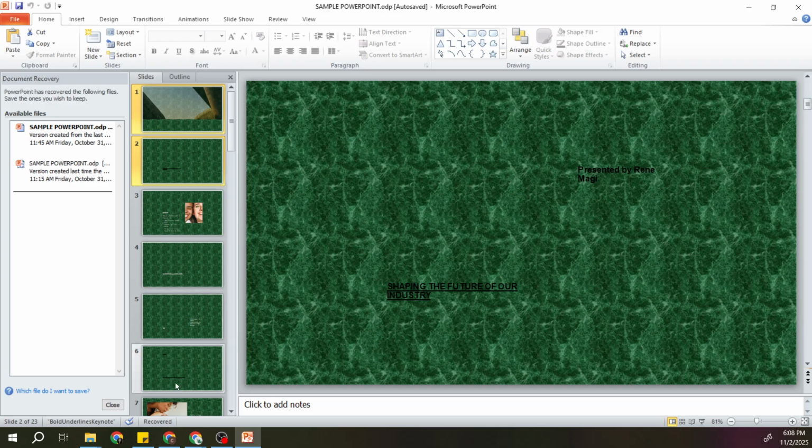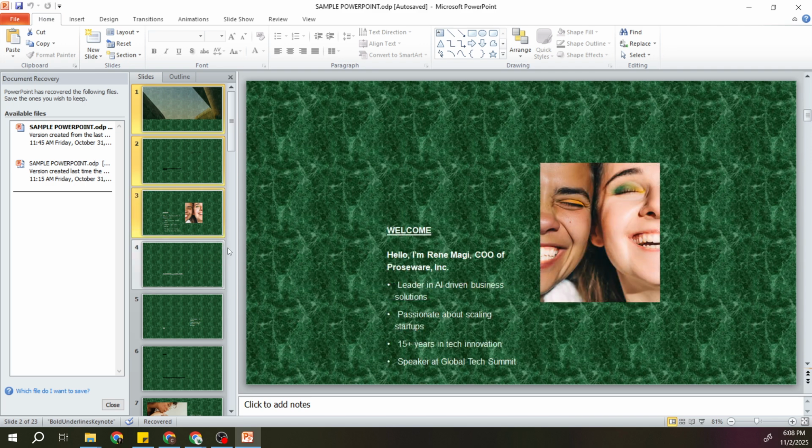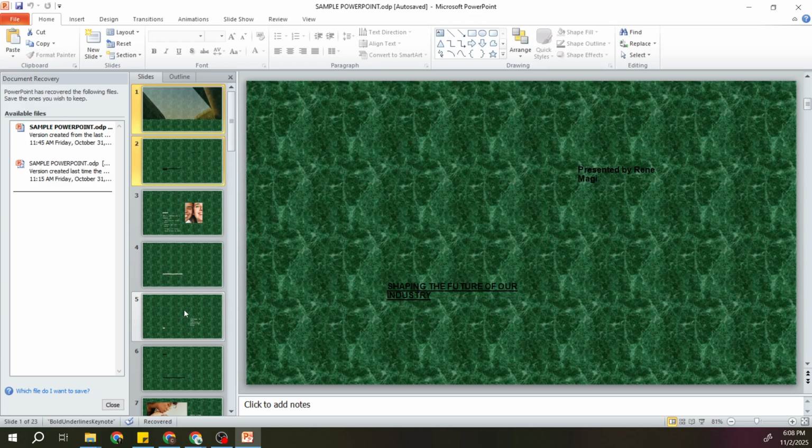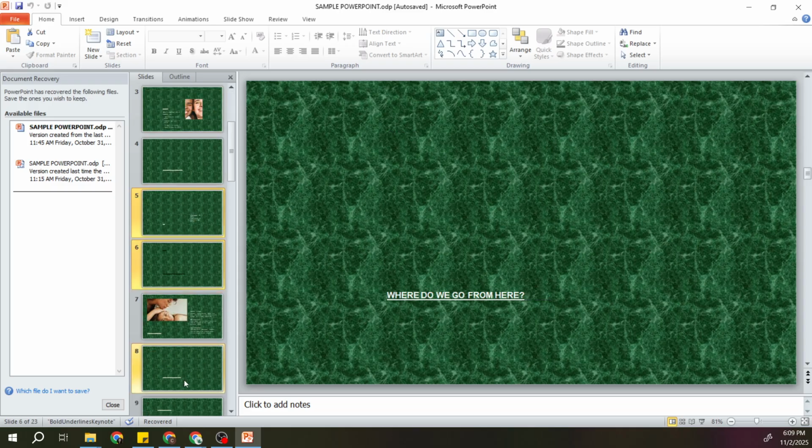With your presentation open and content added, let's focus on selecting the slides you want to change the theme for. Look to the slide thumbnail pane on the left side of the window. Click on the first slide that you want to alter. If you want to change the theme on multiple slides, hold down the Control key on your keyboard, or the Command key if you're working on a Mac, and continue to click on the additional slides you wish to select. This step is important to make sure that only the slides you choose are affected by the theme change.